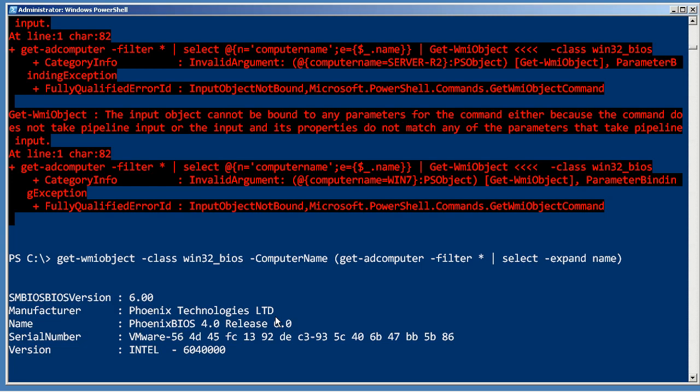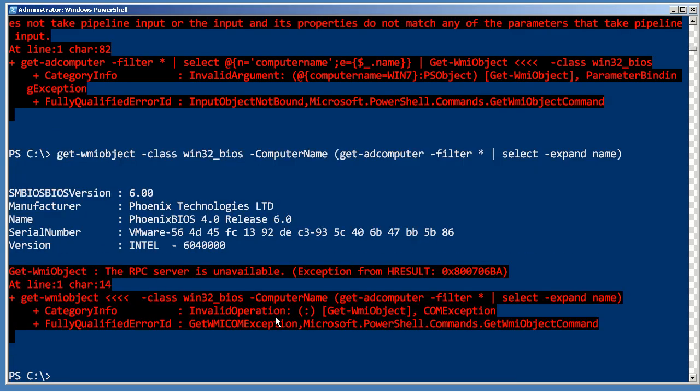One of those computers is actually turned off, so what we're seeing right now is Get-WmiObject trying to talk to it, but it is going to time out after it discovers, after about 30 or 45 seconds, that that computer was not online. If I had specified more computer names, then Get-WmiObject would keep trying, but in this case that was the last one, and so that's the end of the command.